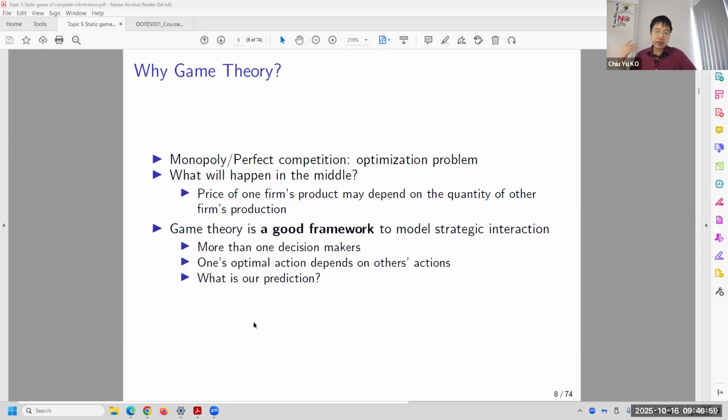Because what game theory is good at is that you don't take the other guy's action as constant. You do notice that what you're doing would affect others, and what others may do would affect you, and you have to think about what they are thinking, right? And they have to think about what you're thinking, and they have to think about what you are thinking about their thinking, right? So you have to keep thinking in this loop, right? Just like when you play chess, you have to think not just about the best move in this round, but about the next round and the round after, right? So you keep thinking about that.